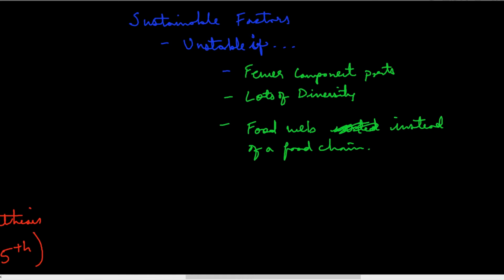Now, this is mainly because if you think about it, if you had a food web, you have multiple sources of food and things like that. Whereas, if you only had one source of food, so for example, if all of the animals in an ecosystem depended on the grass or something like that for their primary source of food, then if something were to happen to the grass, like a drought or something like that, the animals and the ecosystem would cease to exist because there's nothing to eat.